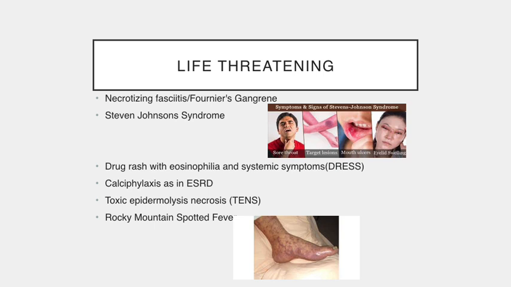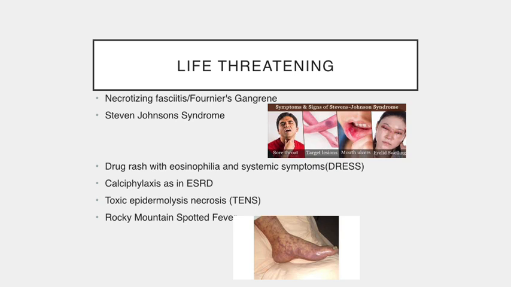The Fournier's gangrene I have recently seen, and it was an amazing thing to actually see the progression almost right before your eyes. So it is something you would never forget seeing. I remember back to ICU days, and the necrotizing fasciitis is very, very difficult to treat, and obviously a surgical emergency. Stevens-Johnson is rare but does happen, and you can have very minor symptoms to start with, and so that's something that should always be on your radar, especially related to drug rashes and so forth.